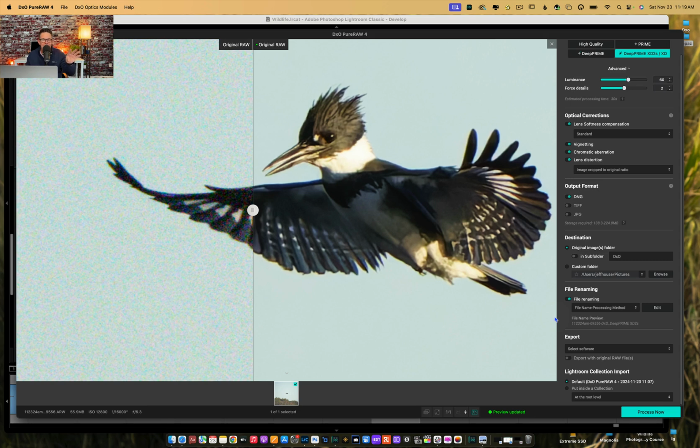We were just looking at that before we came into DxO PureRAW 4. It tells us our ISO, our camera settings, and our file type. By putting this with the processing method, if you go back into Lightroom, maybe you have to step away from your computer for a second, you come back and wonder which one is the DxO image that I processed the noise reduction on, and which one is the original RAW file. If you hit I, this will just say deep prime DNG in the file name, so I can quickly tell, oh yeah, that's the image that I processed.